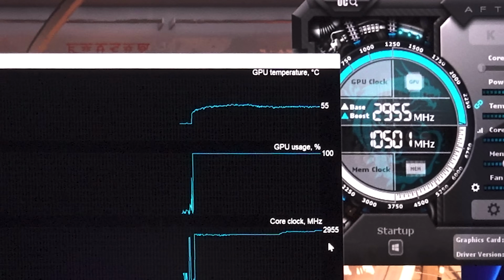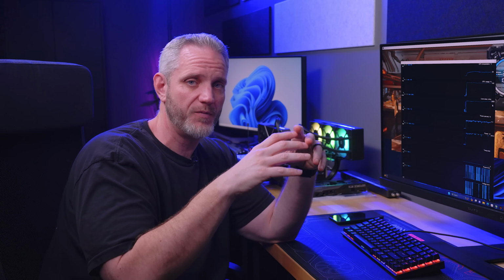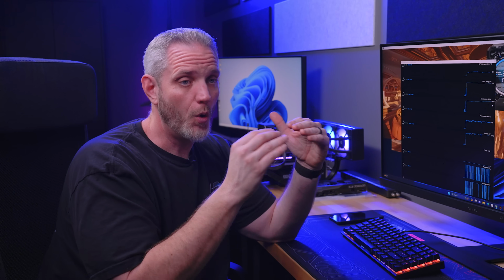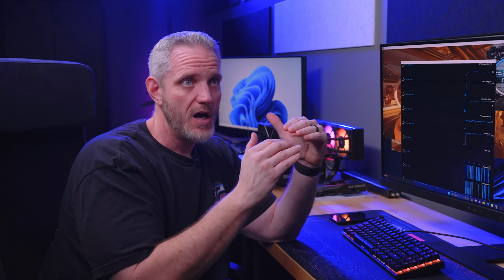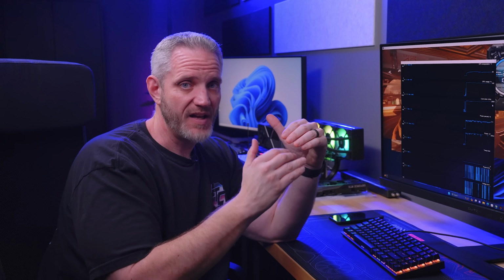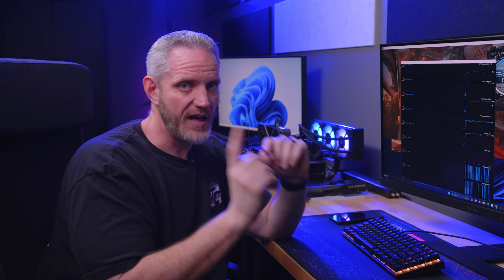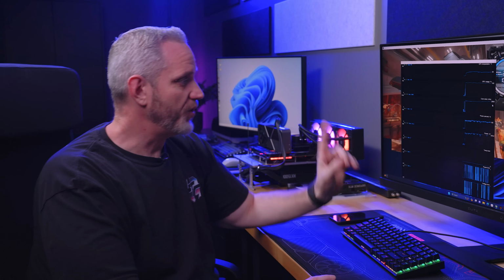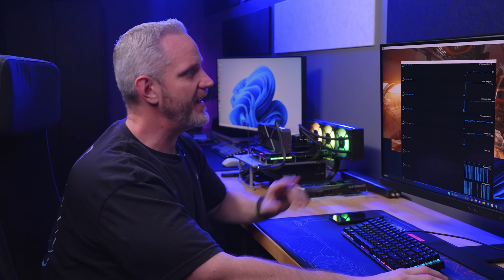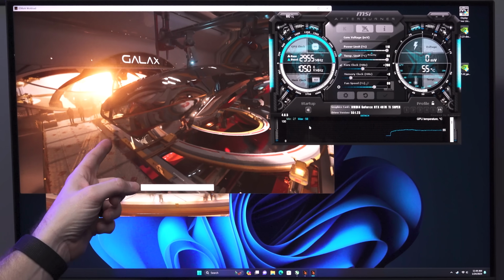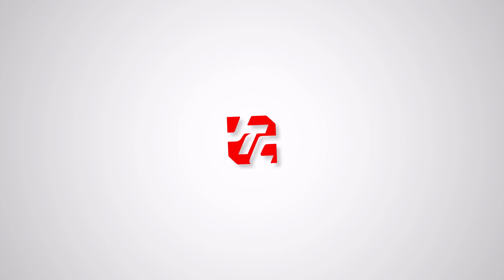That tells me I'm either right in between that binning number, where 50 is not divisible by 15, or I'm potentially hitting where the power limit's not letting it go as high as the frequency is trying. So now I have to be careful, because we could easily end up in an area where we're no longer stable. What I'm going to do right now is let this test, since it's at the end, finish real quick, and then I want to see what happens when it restarts and goes to a black screen.